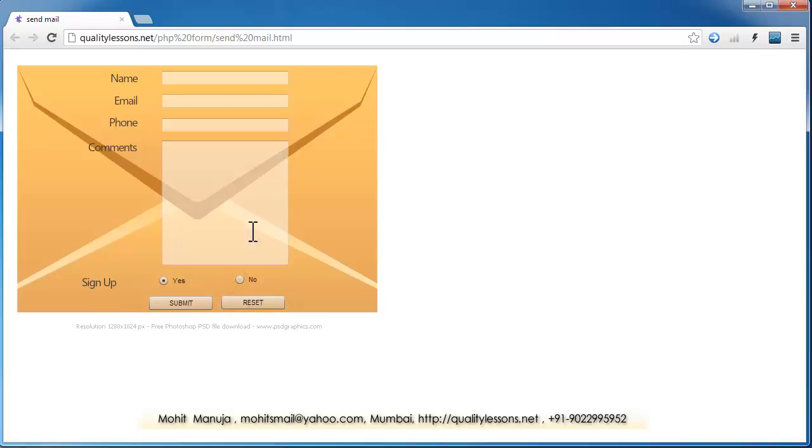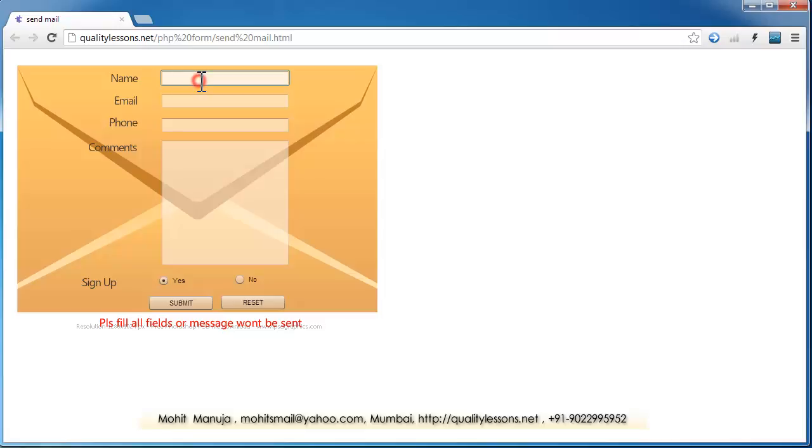Alright, you have the reset button to clear all the fields and you have the submit button to send the information. Alright, let's assume this is the form that the user has to interact with, and without inputting any information he straight away clicks the submit button. You can see an alert out here which clearly says please fill all fields or message won't be sent.